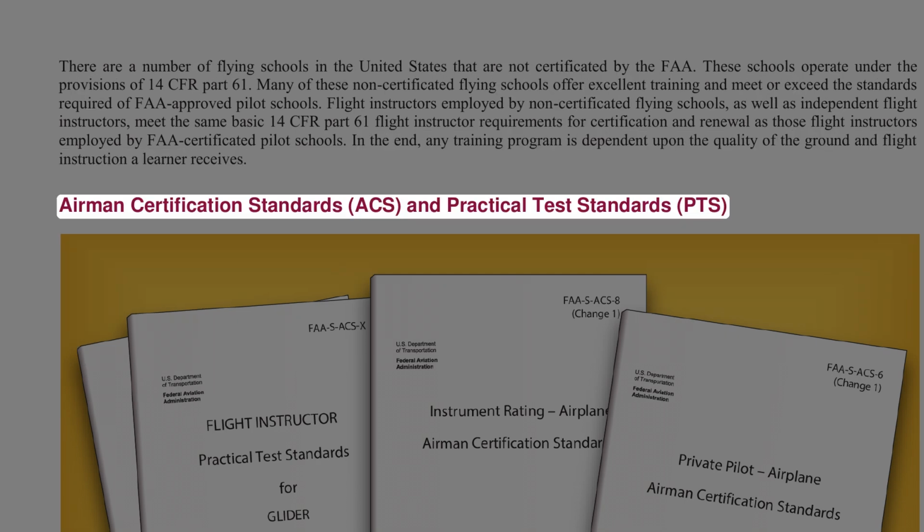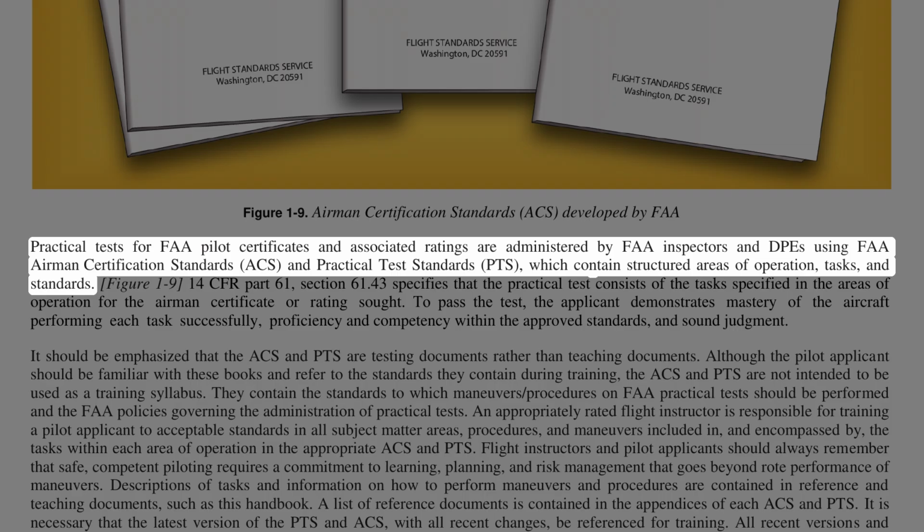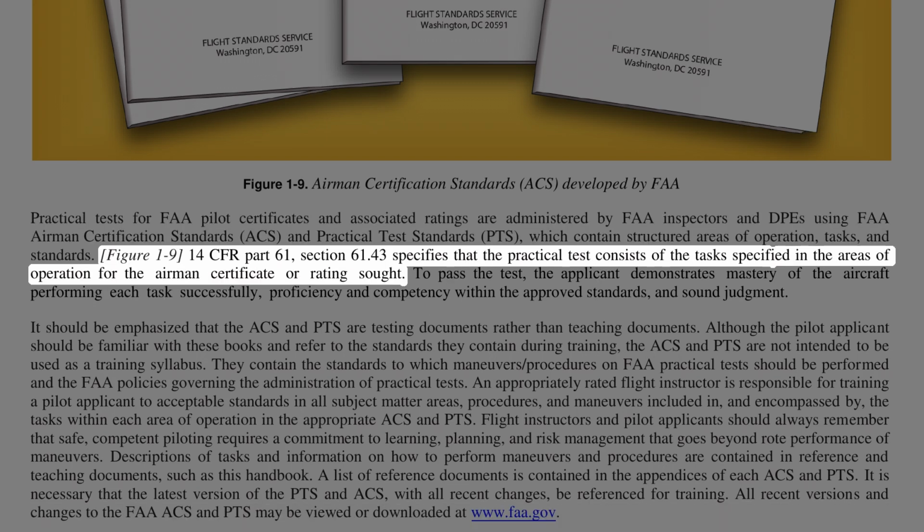Airman Certification Standards (ACS) and Practical Test Standards (PTS). Practical tests for FAA pilot certificates and associated ratings are administered by FAA inspectors and DPEs using FAA Airman Certification Standards (ACS) and Practical Test Standards (PTS), which contain structured areas of operation, tasks, and standards. 14 CFR Part 61, Section 61.43 specifies that the practical test consists of the tasks specified in the areas of operation for the airman certificate or rating sought.